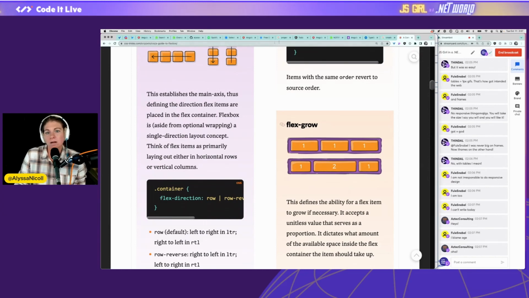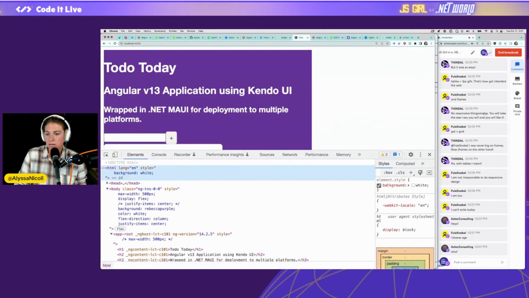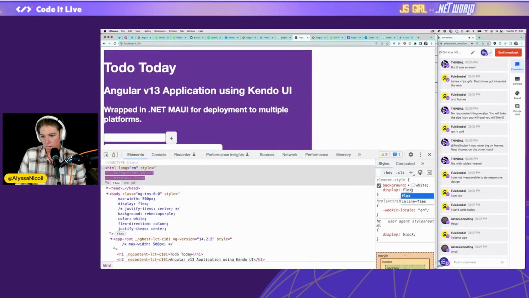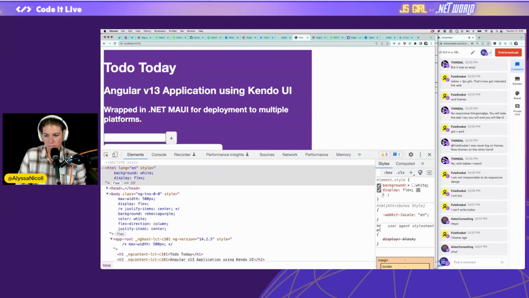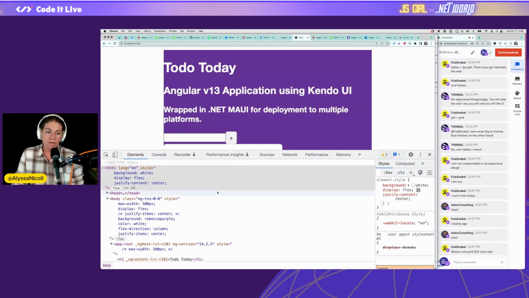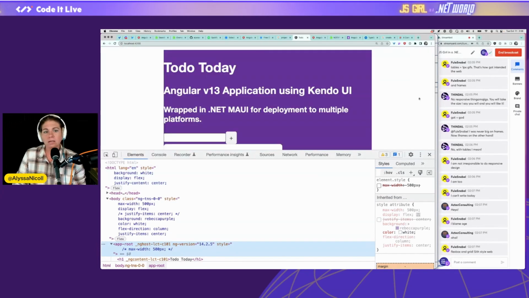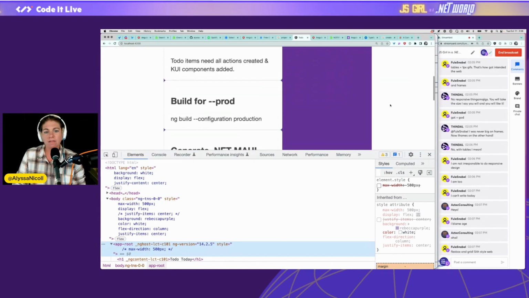Yeah, I need to go on the parent. I just had that epiphany. Let's try it. So we go to the parent and we say, you get to be flex. I had the flex on the wrong parent. AppRoot. We could do it to AppRoot though, because I really don't like applying things to HTML. How do you all feel about that? Okay, so we've got that. Everything's off of that.